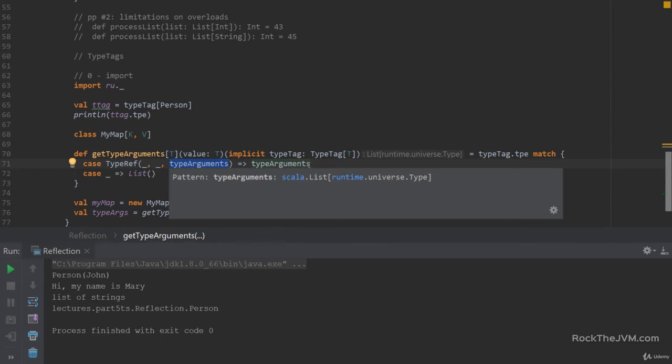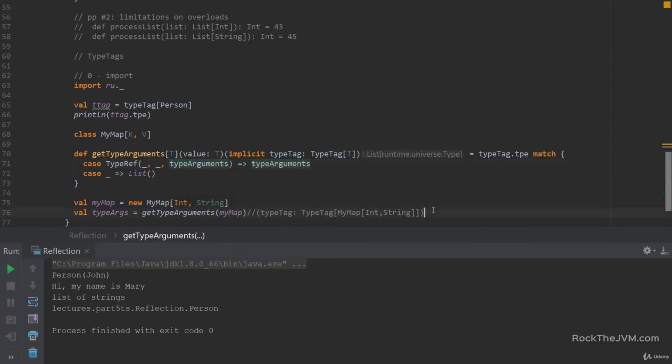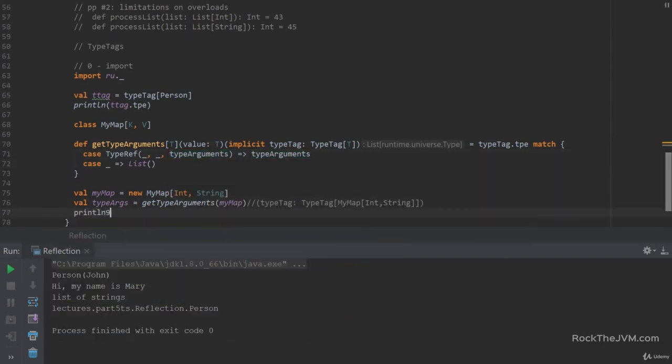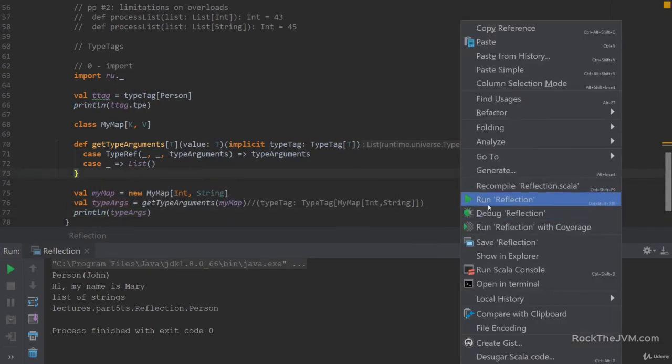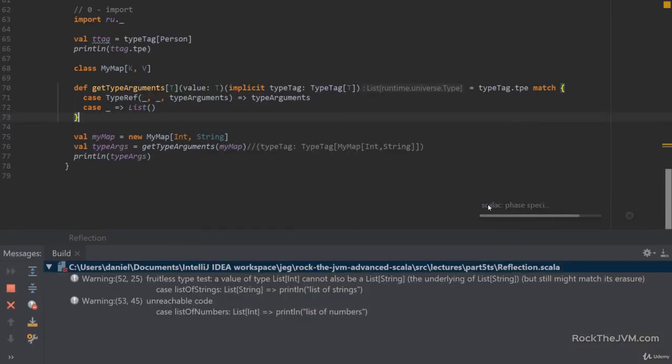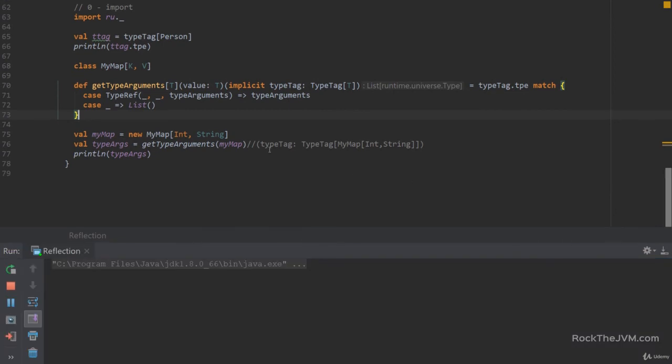So I have access to the type arguments at runtime. Say, for example, I print them out. If I print the typeArgs, let's see what we get. So we get a list of Int and String.